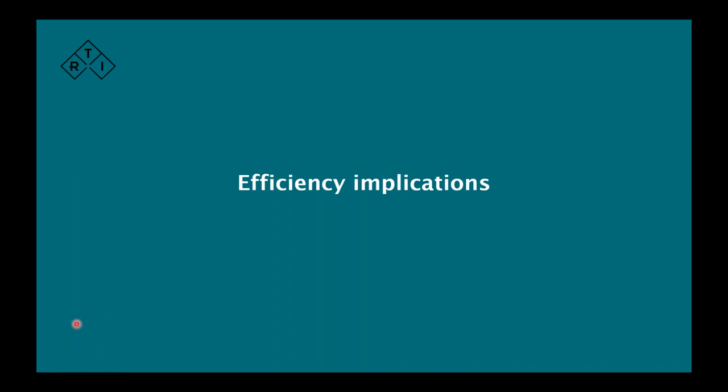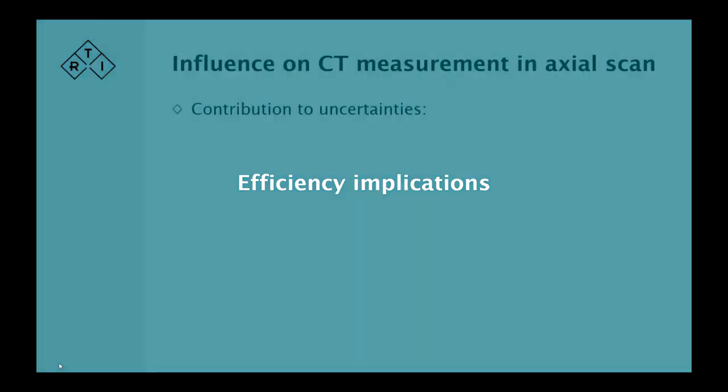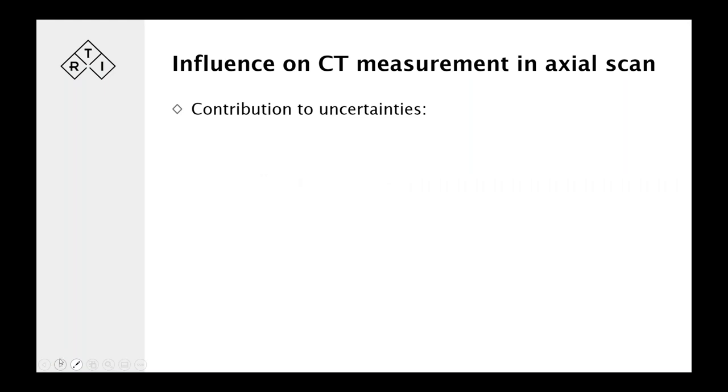Now, with this method that has been around since the mid-80s somewhere, and which was designed for narrow beam CTs, there are some efficiency implications that we encounter today. Well, because there are some uncertainties that are introduced when we're doing an axial scan, one axial scan. There could be an over rotation of the tube, that it does more than just one revolution, and that could have an impact on the accuracy of the measurement.